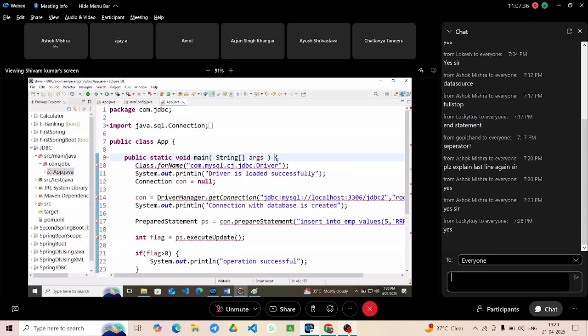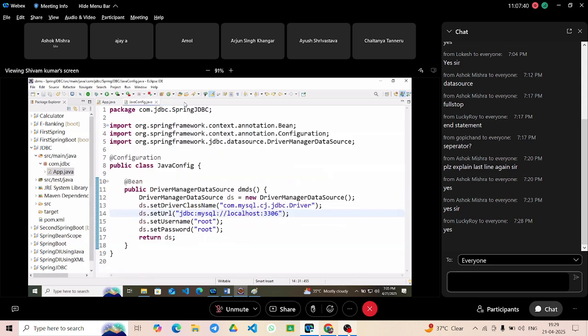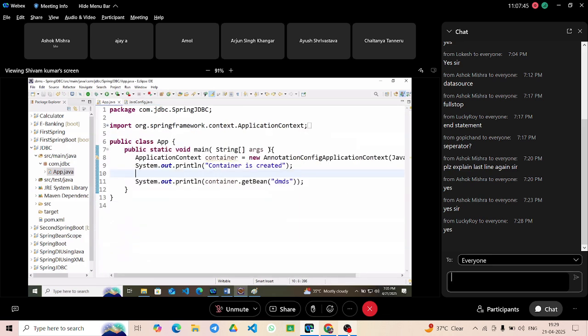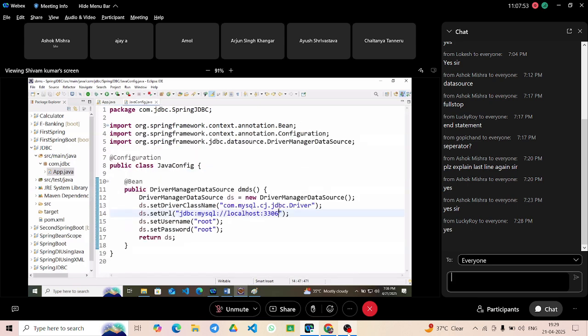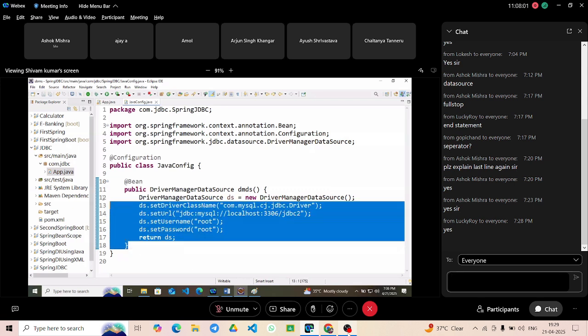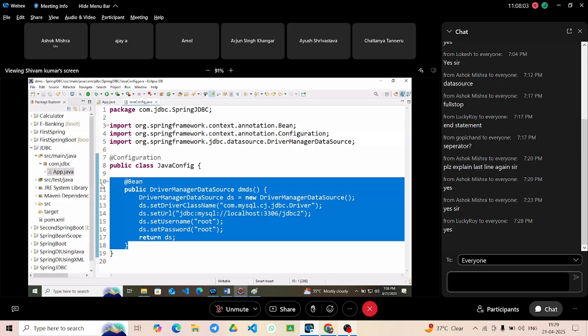So all kinds of exceptions are easily handled by Spring JDBC, because here I am not writing throws Exception. I am not writing anything, so everything is internally managed by Spring JDBC. So here now we are expecting that we got the connection.